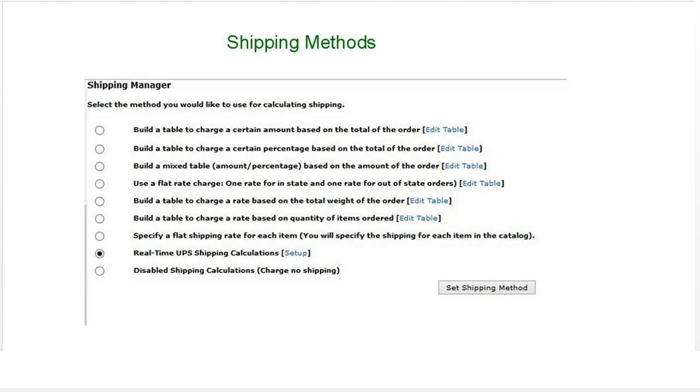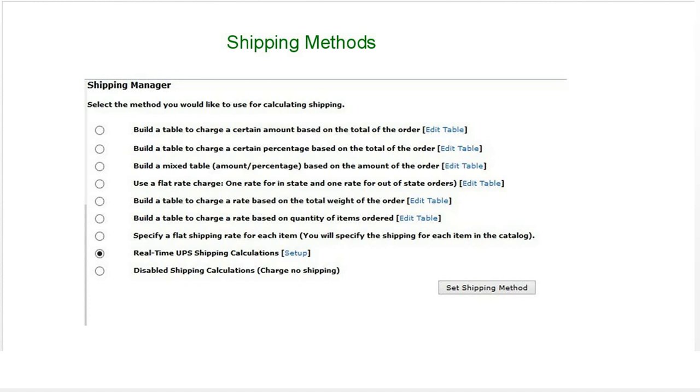Number of different shipping methods. These may not vary significantly from a retail cart, except that depending upon what you're selling, you may be shipping products differently. We certainly have the standard things like real-time UPS shipping calculations, but if you are selling, and we have some people doing this, selling trees at wholesale, for example, you're going to be shipping those by common carrier, and you may want to set up a table based upon either how many products they're ordering, what the weight of the truck is going to be, and so forth.